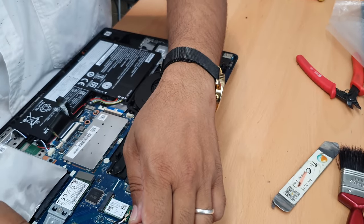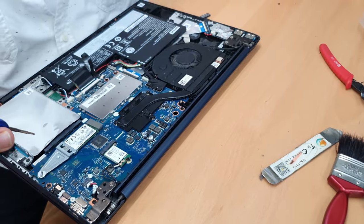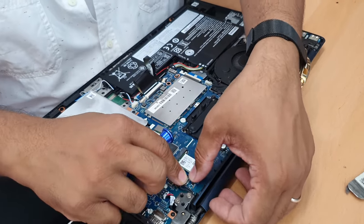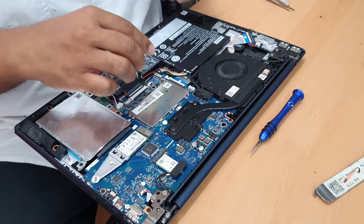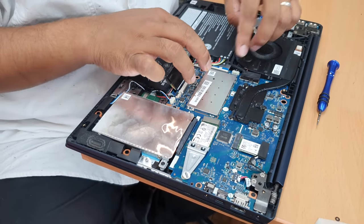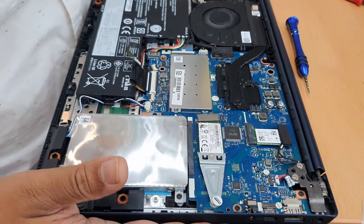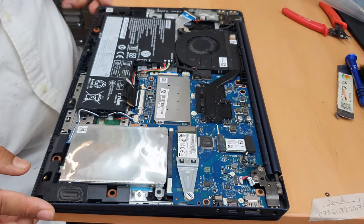Same thing we're going to do in here. One. And two. Just fine. Good. And now, finally, let's put the battery in. Good. So it seems everything is in place. Now let's open it up and test how everything works before we put the back lid on.